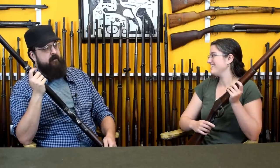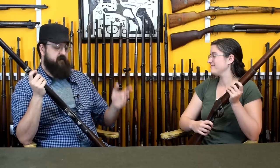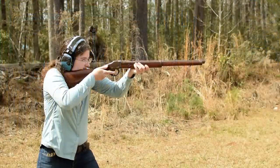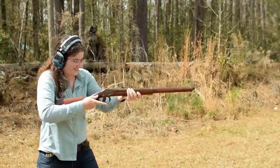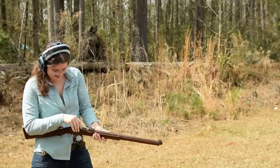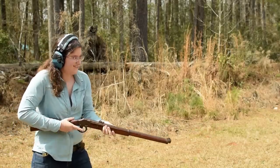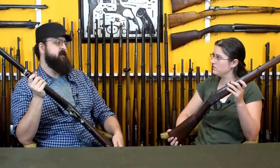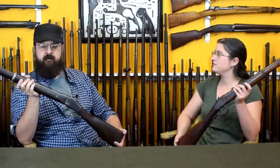So, ergonomically, walk me through how the carbine feels in comparison to the long rifle. So, for the carbine, obviously, shorter, not as much weight to it. We're looking at just under 6.5 pounds. So we've lost about 3 pounds between these two rifles. So it feels like more, definitely noticeable. You think so? That thing feels so much lighter than this one.